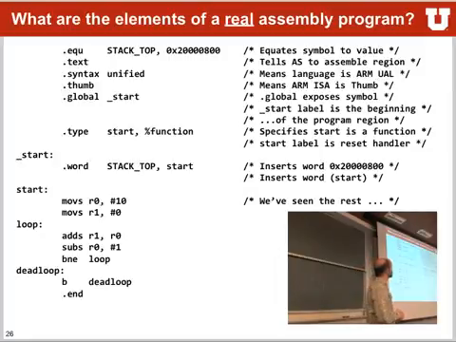So this is which ARM language we are actually using in your assembly code. We tell it that we are using the ARM thumb ISA in this particular object file that we want to compile. We tell it where the global start address is. We tell it that start is a function itself. We tell this to the assembler so it can do certain things automatically that we don't write in our code. And then the rest we have talked about.